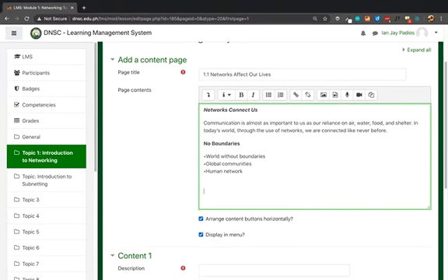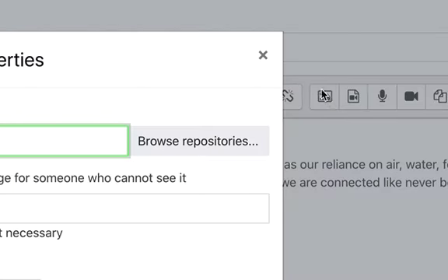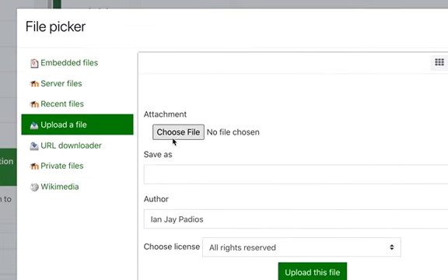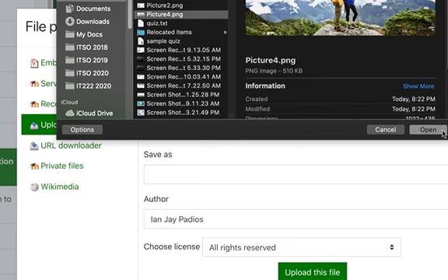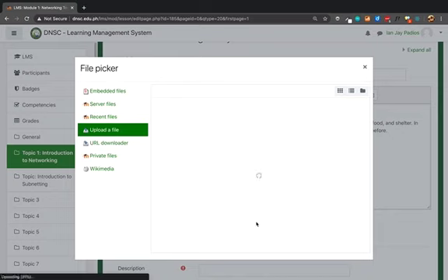So I'm going to add an image. Again, that's what I have discussed before. So click this image icon, browse, then choose file, then upload this file.